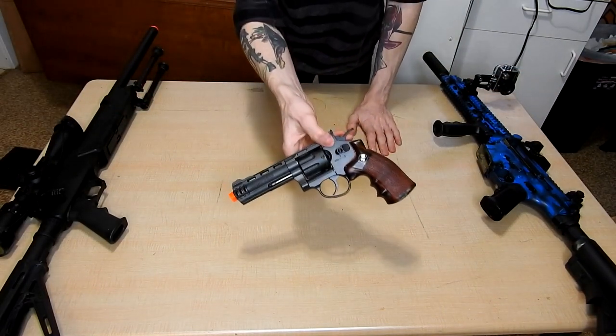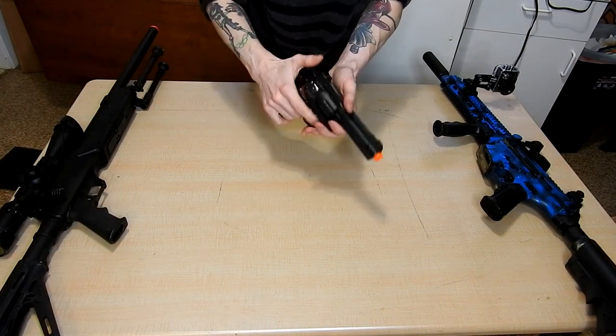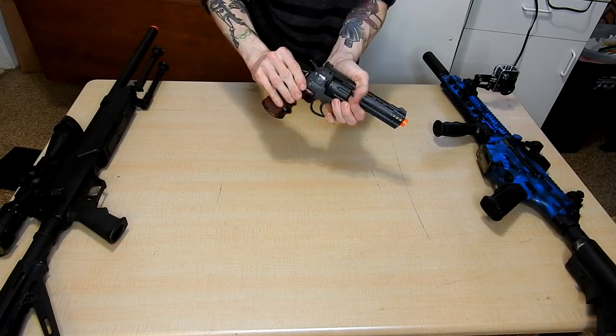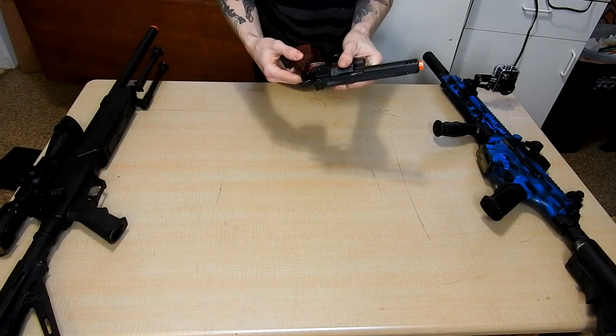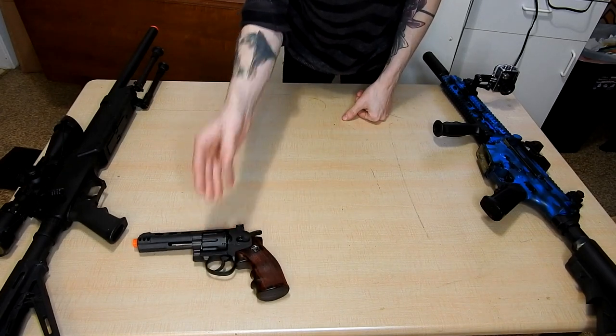I have my Windgun 705. You can now buy this at Walmart. Before it wasn't, but now they have affiliated with Walmart. So you can get this gun for like 60, 70 bucks at Walmart. It's CO2, it's not a bad gun, although I've never used it in a game and I've been trying to sell it basically since I got it, so there's that.